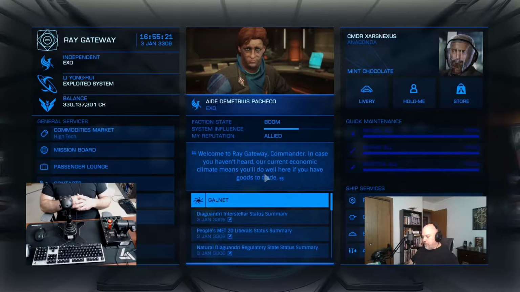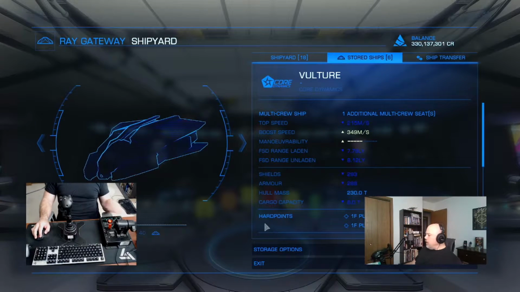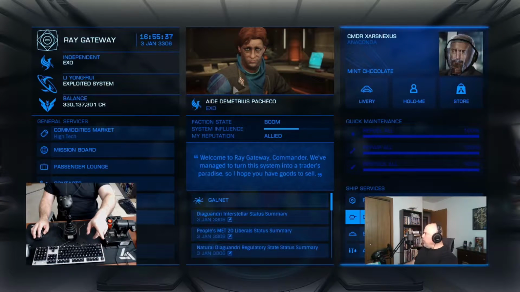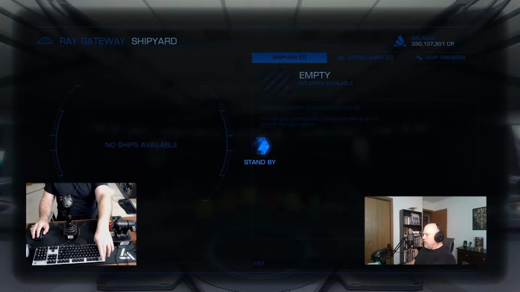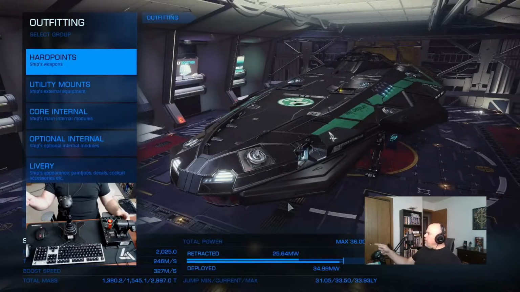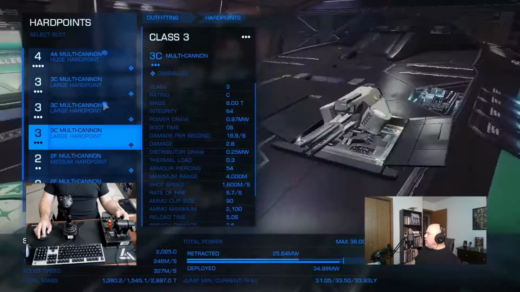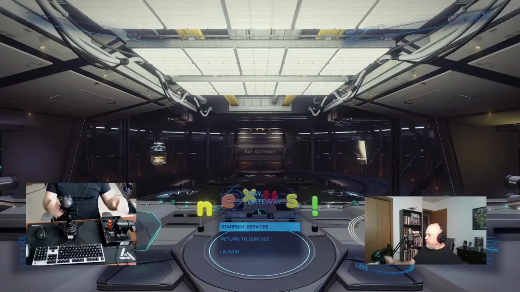So, anyway, we're at Ray's Gateway, Ray's Garage, and let's see, what are we in today? Actually, not here. Oops. Is it that? We are at Ray's Gateway, and what am I in today? Not that. Outfitting. That's what I want. I am in my mint chocolate ship. This has got combat. What are we running here? A bunch of multi-cannons. So, let's go kill something here.